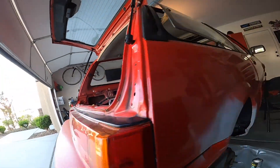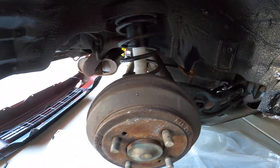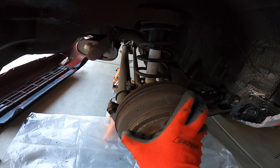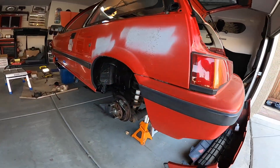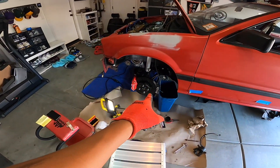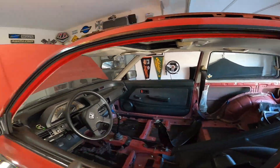I went ahead and laid some coats on the fender liner so it looks nice and clean now, and got the arm here painted up too. Pretty much here we're just waiting on the new drums and pads. Until then, the rear end of the car and the wheel wells are pretty much done until those parts come in. Obviously you guys saw that I got the brakes in — next up I'm gonna go ahead and work on getting that rear window trim off.